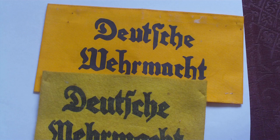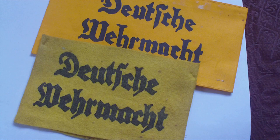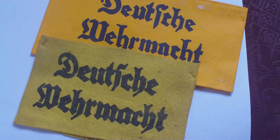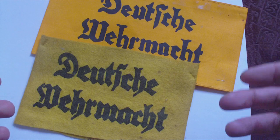The Deutsche Wehrmacht bands are all the same but slightly different, down to the manufacturer. You will find variations, but usually they are black gothic script on a yellow band — the letter N may be widely spaced or narrow, taller or shorter. If it says Deutsche Wehrmacht on a yellow band, then it's the German Armed Forces armband, worn by civilian and non-uniform personnel working closely with any branches of the German Armed Forces. Don't take this video as the definitive example — if it's Deutsche Wehrmacht on a yellow band, it is the same armband, but there are discrepancies between different manufacturers.